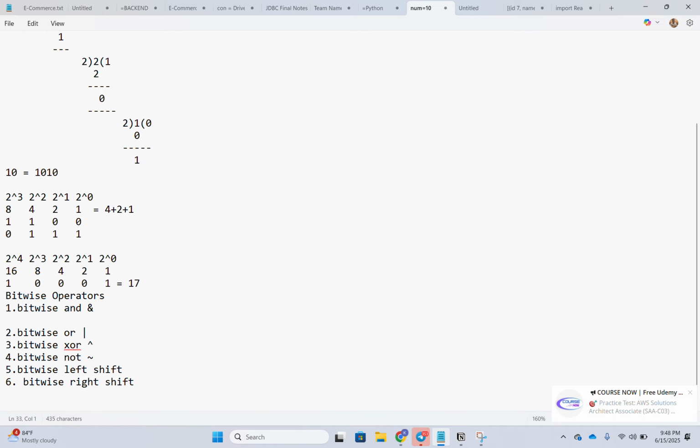Now I'm going to come into the topic, bitwise operators. Why bitwise operators? Why arithmetic operators? Why relational operators? Why identity operators? Why are there so many operators? Arithmetic operators are for addition, subtraction, multiplication and division, relational operators are for comparing, and logical operators are for combining two conditions. Identity operators are special operators given in Python.